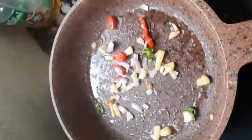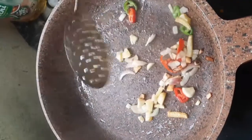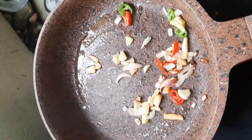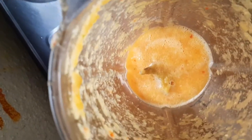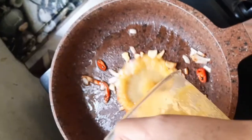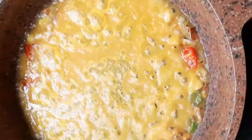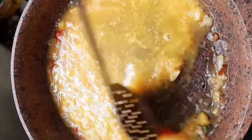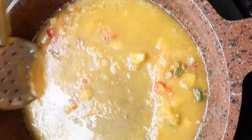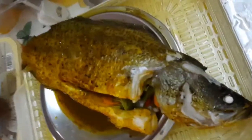Fry. You can pour some more oil. Chili, garlic, and also your ginger. Add in your remaining blended ginger. Let it heat up for a while. After this, all the sauces will be added on top of the fish.